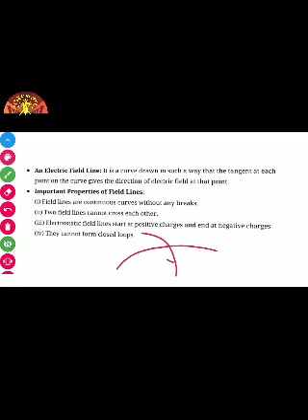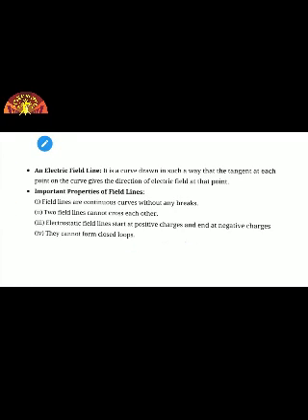These are two different electric field lines. At the particular point where they intersect, if we draw a tangent, one tangent would be here and the other tangent would be somewhat here. So this line is the direction of the electric field, and this is also the direction of the same electric field. So basically we are getting two directions of the same electric field, which is not possible, because we are drawing the electric field lines for the same electric field. It is not possible to get two directions of the same electric field. Therefore, two field lines do not cross each other.